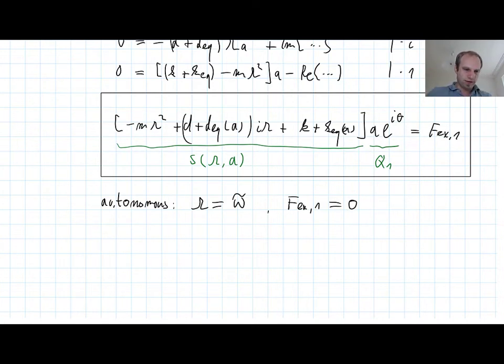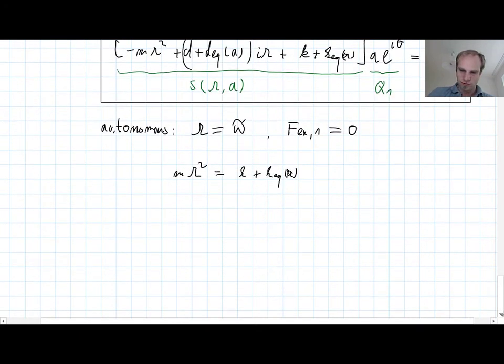So we can actually follow that generally m omega squared needs to be k plus k equivalent of a. So we can split again imaginary and real part within the bracket. So this would tell us exactly the natural frequency. So actually this is omega tilde. This is not surprising to us, because this is the definition of this omega tilde here. If we substitute this in here, omega tilde squared is this sum here divided by the mass.